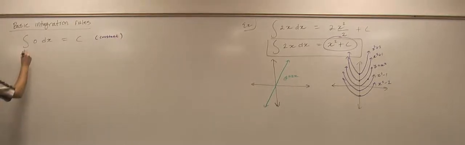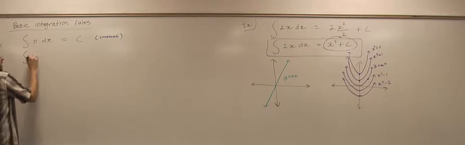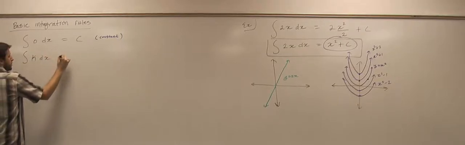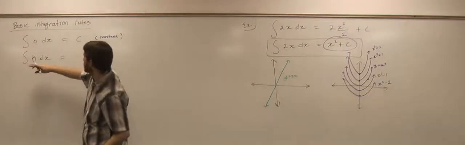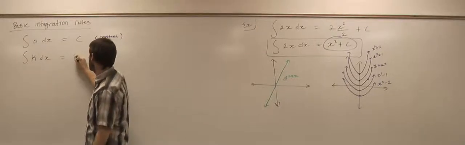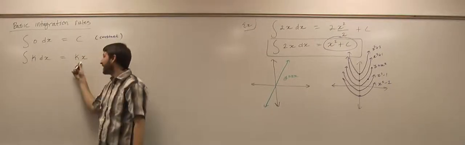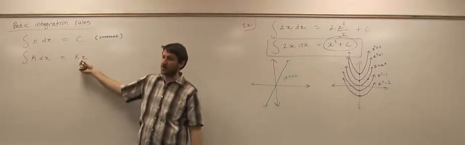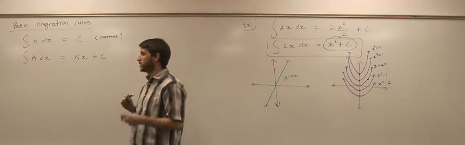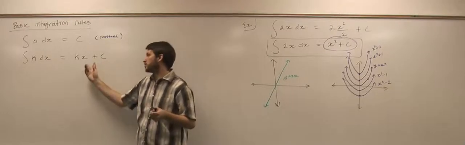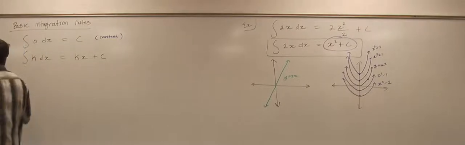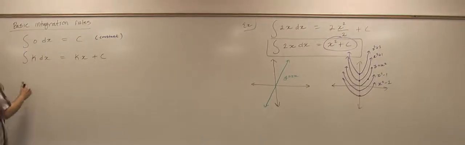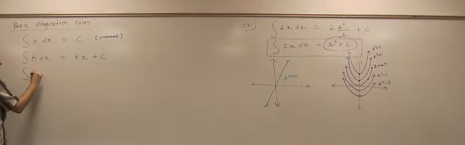All right, so then what is the antiderivative of a constant? What do you take the derivative of to get just a constant? X times that constant. That's an antiderivative. What's the indefinite integral? Plus c. So that's the family of functions whose derivative is the constant k. And this one we just talked about.